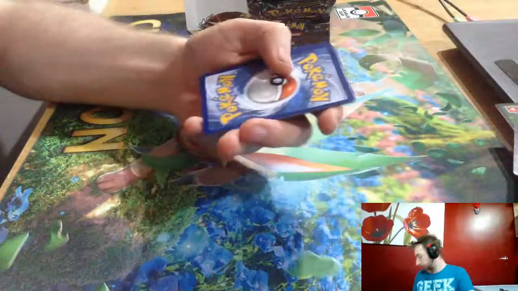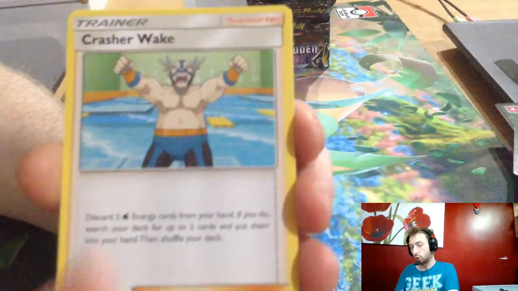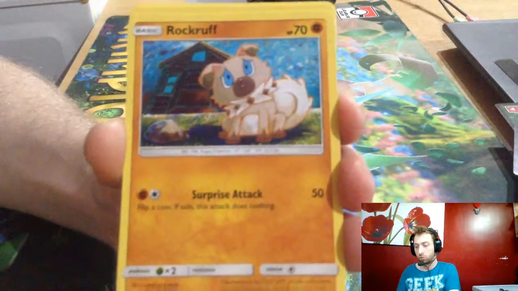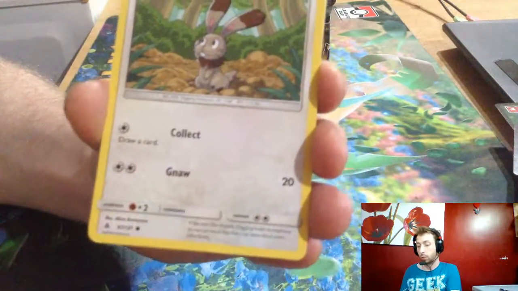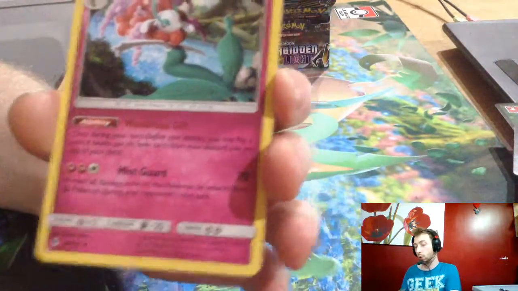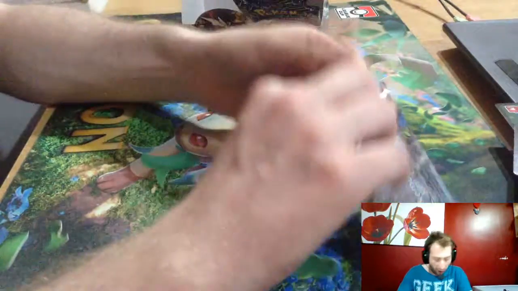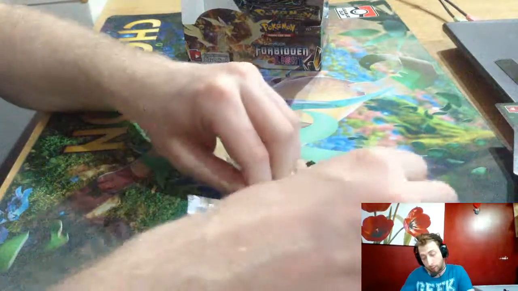We're back onto green. Fighting energy, Crash Awake, Azelf, Braixen, Rockruff, Scatterbug, Snover, Bunnelby, Kibba, Snover Reverse, and Floragato. Ow. Oh, I've gone really achy.